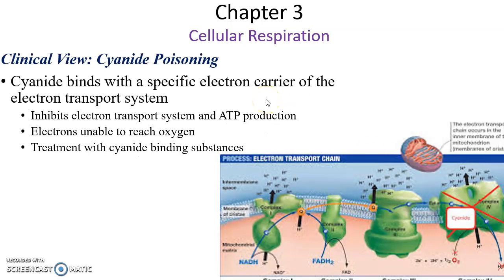It turns out cyanide binds to one of the important proteins involved in carrying the electrons and forming the hydrogen ion gradient. So this inhibits the transportation of the energy and inhibits the production of ATP. Cyanide is basically making our cells starve for ATP energy because it is breaking this pathway, preventing it from occurring. Electrons cannot reach the oxygen. To deal with that, you have to take medications that will bind to the cyanide to try to pull it away from its normal target.